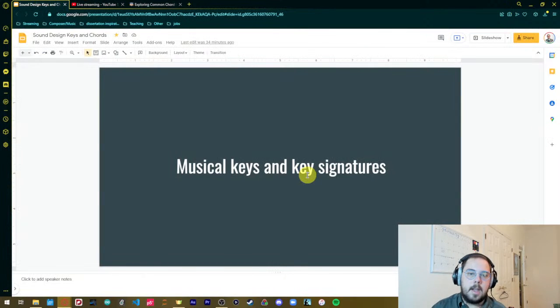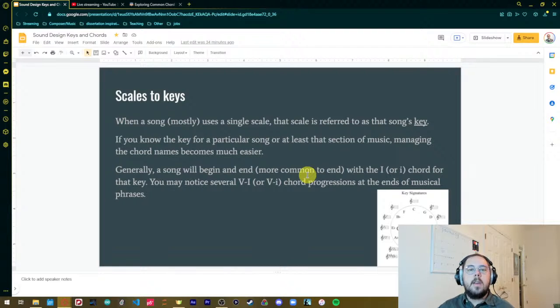Okay, so I've talked a lot about using scales and chords, but one way I like to think about it a little bit more than just scales is in keys. If a song is using mostly a single scale, it can use other ones, but that scale is referred to as the song's key.